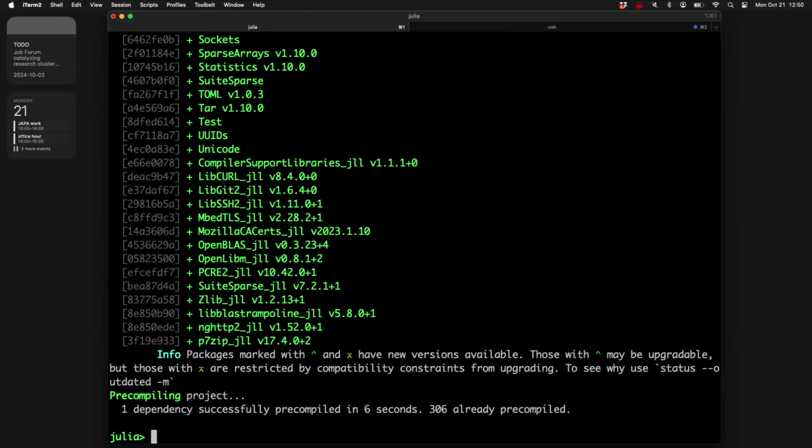If you've used Conda, think about it like a channel, basically. So you're adding a new channel, and that will give you access to this particular package, which is registered in this different registry. So that's all that's happening with this registry add, because we didn't talk about that yesterday. Okay.